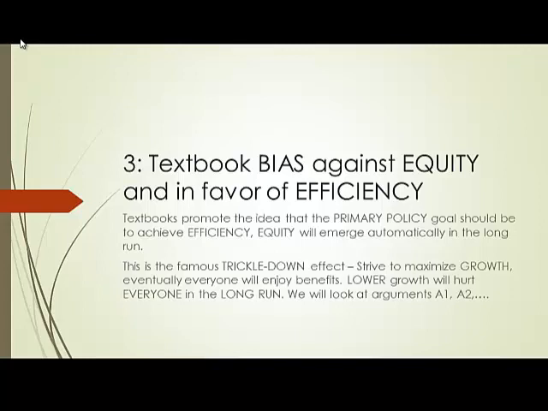So basically the argument I've already spelled out is that we should strive to maximize growth. If we try to be equitable, if we try to give money to the poor, this will hurt growth, and in the long run the poor will be hurt by this, because if you have no growth, then you will not be able to feed your poor. So even for the goal of equity, of providing for the poor, you should still try to maximize growth. So this is the main argument, and we will now look at the arguments for this and the counter arguments.